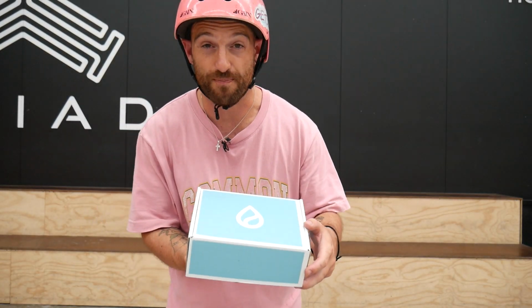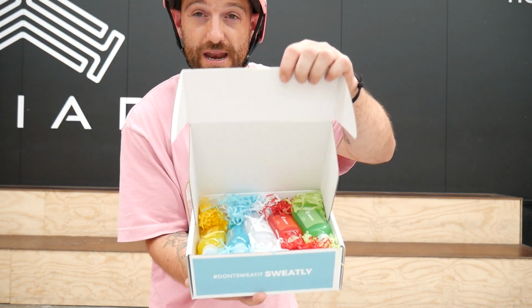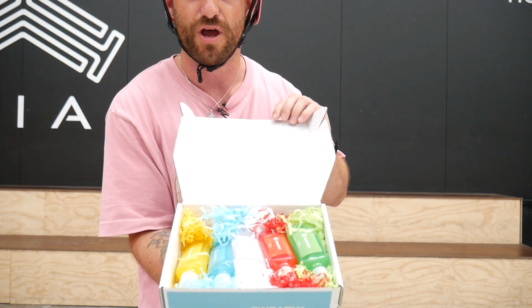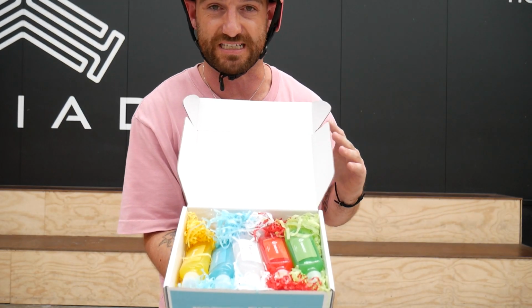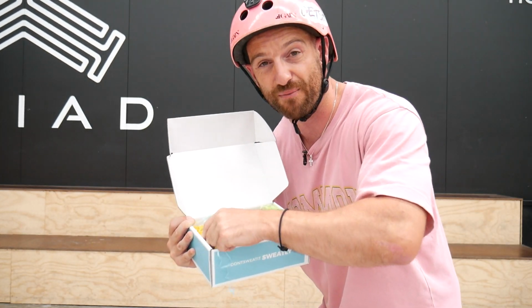When you buy the variety pack, this is how it's gonna come, guys, in this beautiful box. Let's open it up and have a look inside. Look at that, dude. All of the colors and all of the scents right there, ready for the taking, all right? Okay, guys, let's pull these out one by one and have a look at them, all right? Let's go. We'll start with the yellow one.